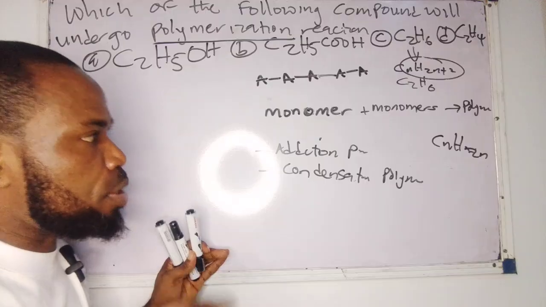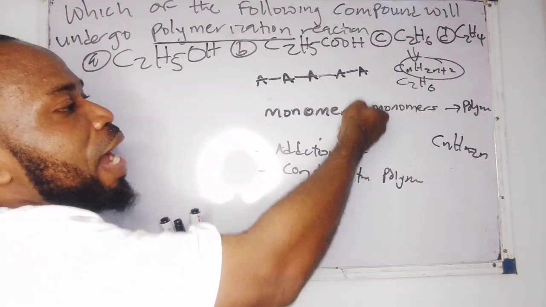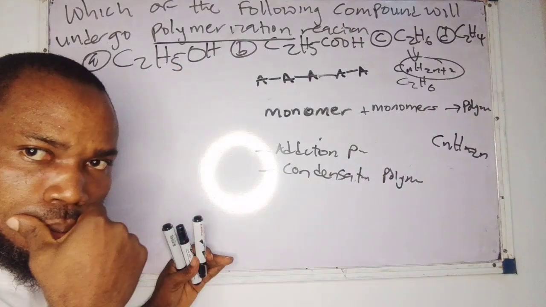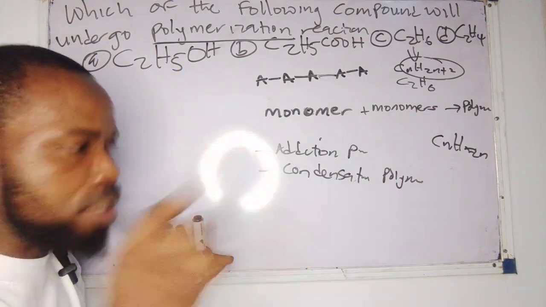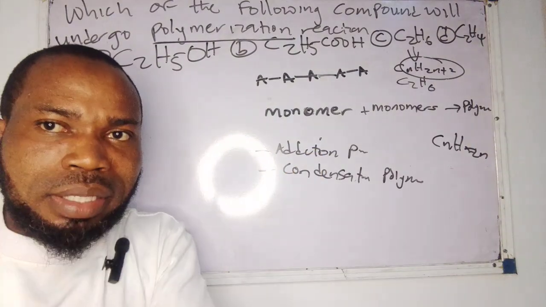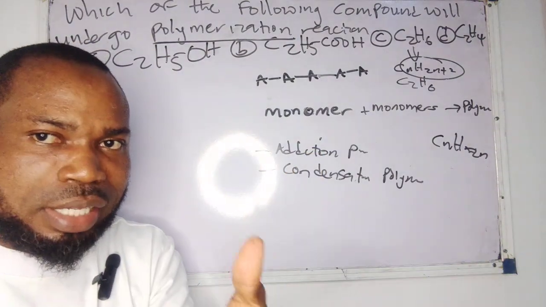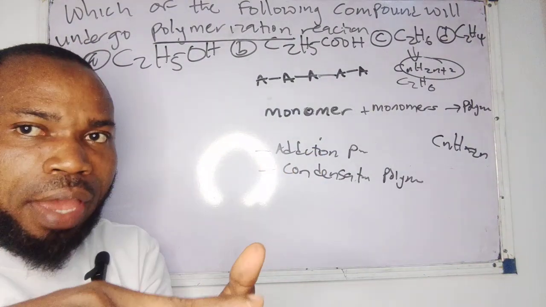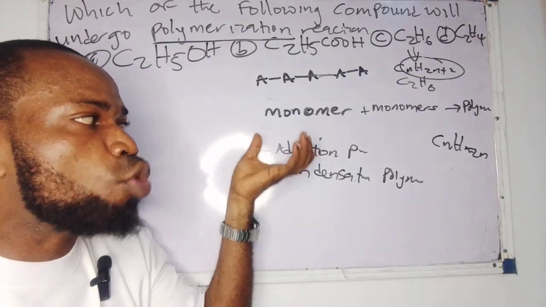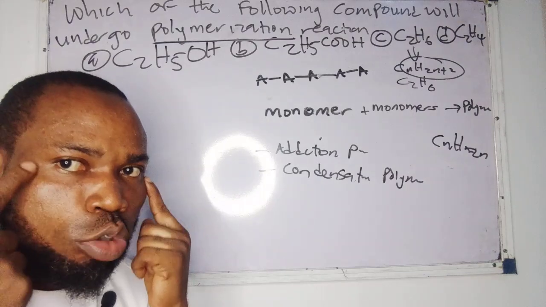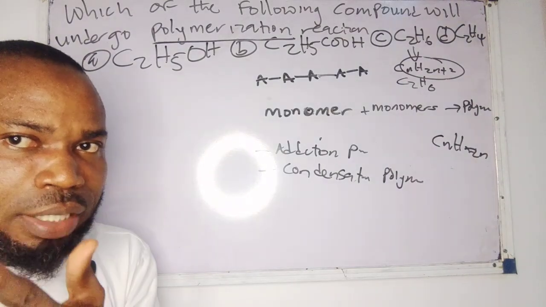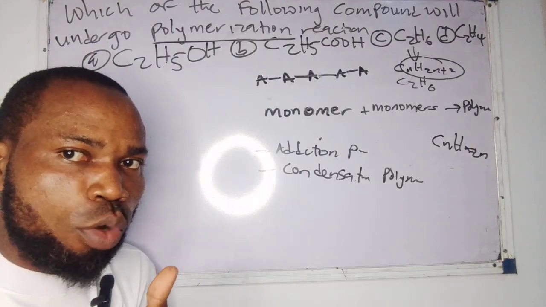Now that is just a little bit of example of those polymers that form from polymerization reaction. We have polyethylene, we have PVC, we have what's it called, perspex. Now all these are examples of addition polymerization. PVC is polyvinyl chloride, not the permanent voter card, not disgrace yourself. Now we also have perspex.